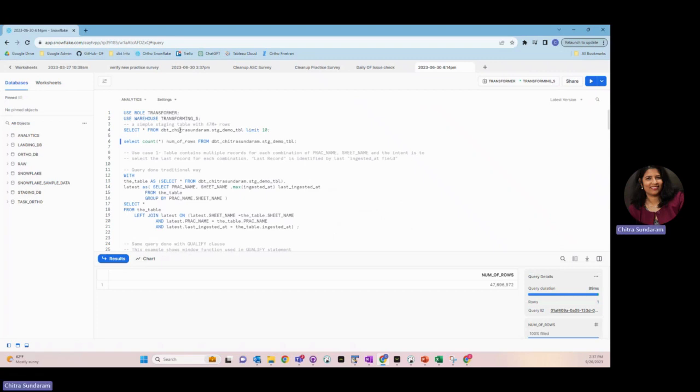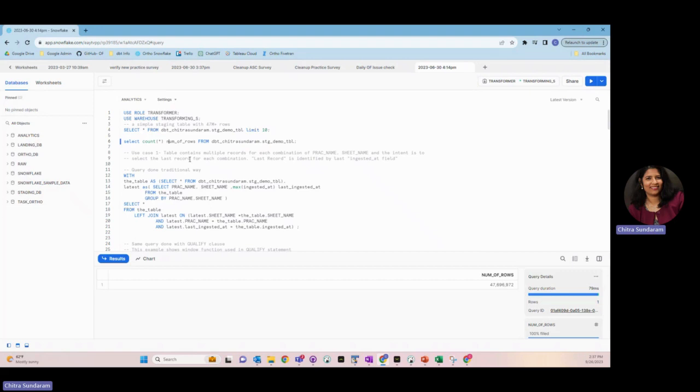I've got a staging table already placed. It's got a lot of columns and it's got about 47,000 records over here. 47 million records, sorry about that. For each prac name and sheet name, there are multiple records.